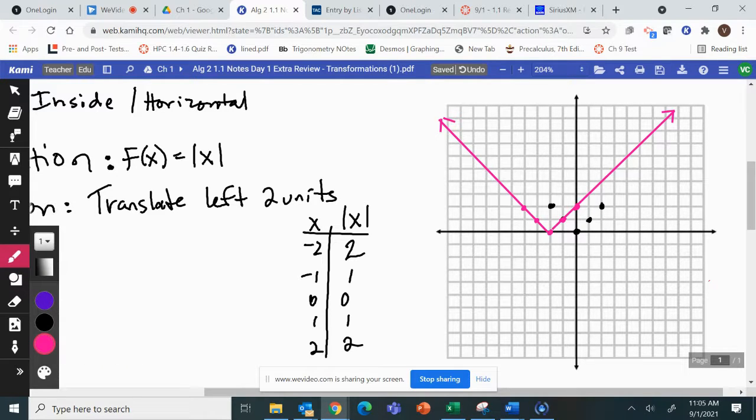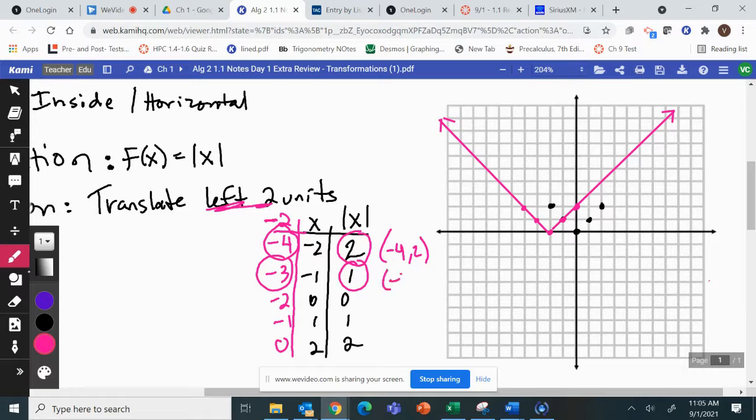And then using the table instead of using the graph, you're fine with just using the graph. What I did, that's the easiest way, less amount of work, totally do it that way. But eventually we're gonna need a table. So what I do for the table is I go to the X side, which is the horizontal side, and to do left 2, I have to subtract 2 from all of the X's. And then my graph would be -4, 2, -3, 1. So it would be the outside X and the outside Y.